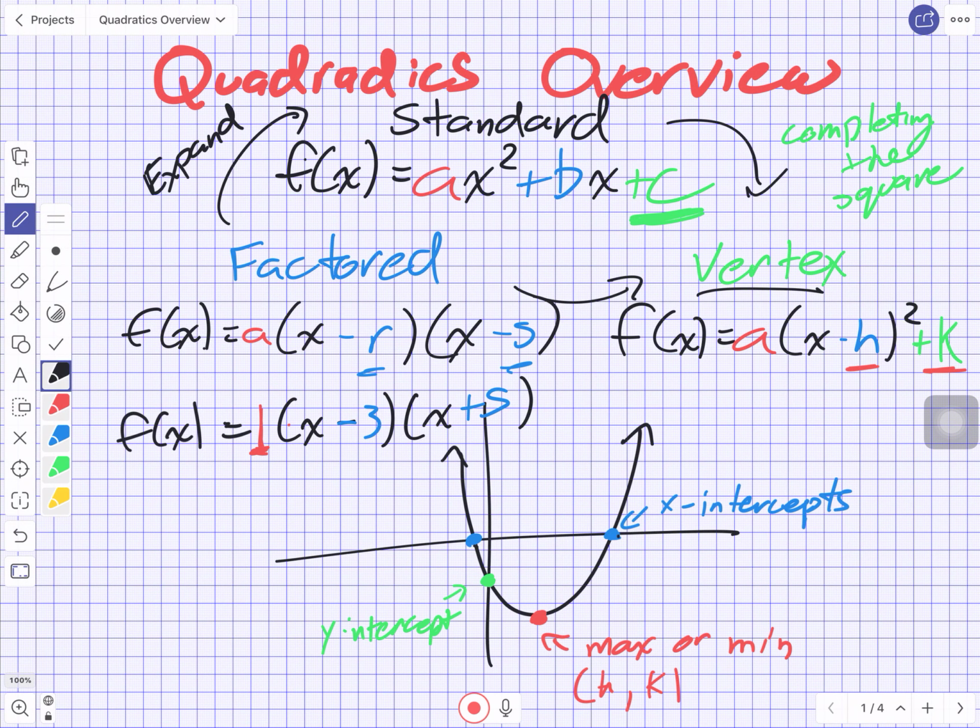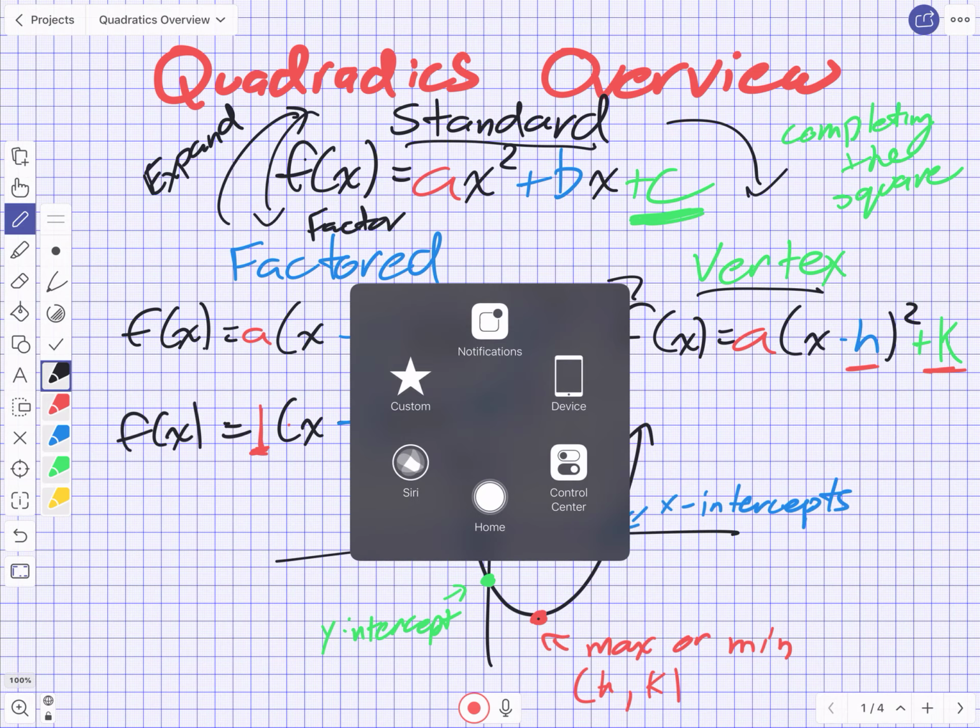Okay, they really don't ask for standard form. It's not the most helpful form of stuff, but it's very common to start in standard form. That's why it's important to know that from standard to factored, you factor, and from standard to vertex, you complete the square. Those 2 processes become really important. The other way you could do it is technically the quadratic formula. That'll take you from standard to factored and give you roots. But all problems with quadratics talk about max and mins or roots, solving the quadratic. That's what you're trying to get at, okay?